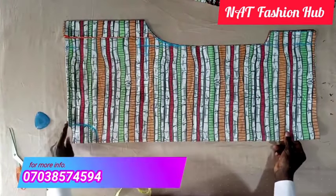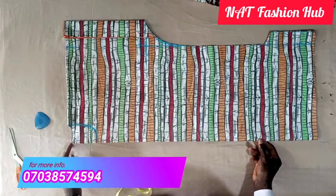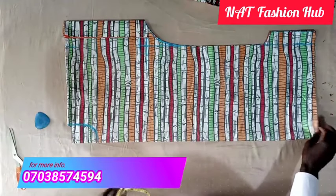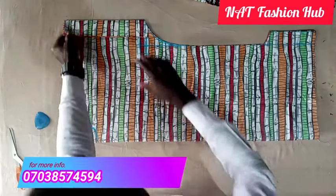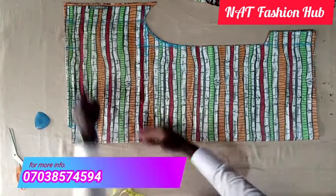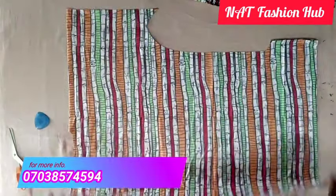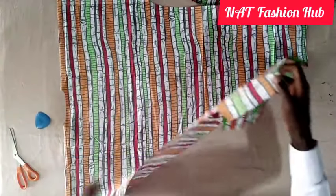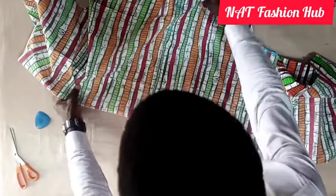So, you see, I've removed both the back and the front neck with the same depth of 1/2 inch. Once I'm done with that, I will now open my danshiki and separately deepen the front piece. You see, this is my danshiki. I've opened it. Now I will separately deepen the front piece. Like I said, it's a very, very simple way of cutting danshiki.